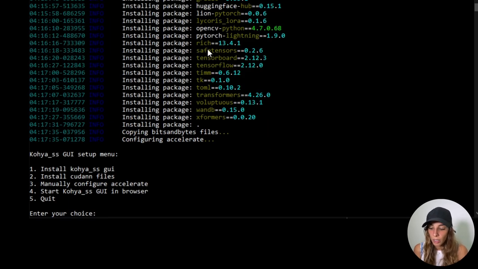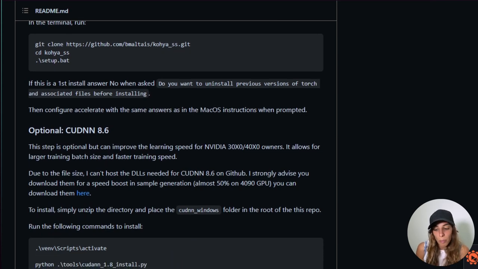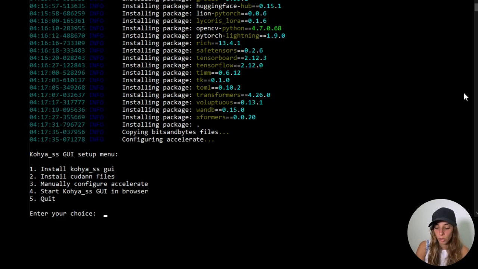Okay, once this has been done, you can decide to install cuDNN if you can. So again, if you go here, it's gonna tell you what this is. And just to wrap up, this is for improving the learning speed for NVIDIA. So obviously if you have a Mac, you cannot do it. And also this is just for NVIDIA 30 and 40 series onwards. So it's really up to you if you want to do it. I'm telling you this changes a lot because the speed is going to be way faster. So in case you want to install it, you just need to press 3. Otherwise, you can initialize Kohya just pressing 4.